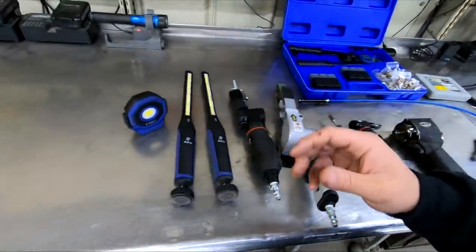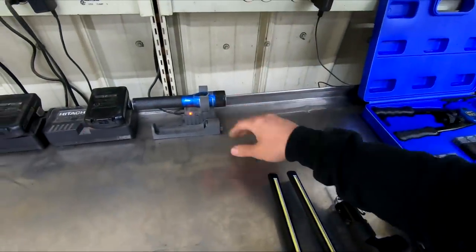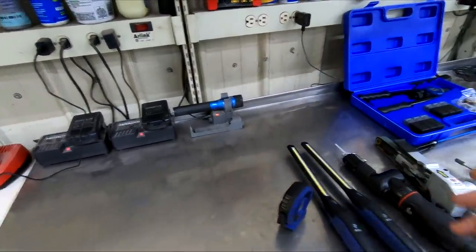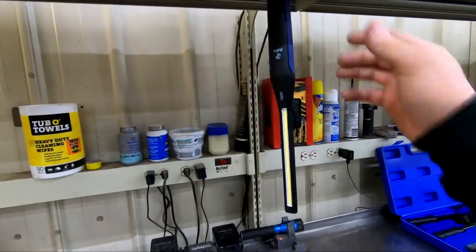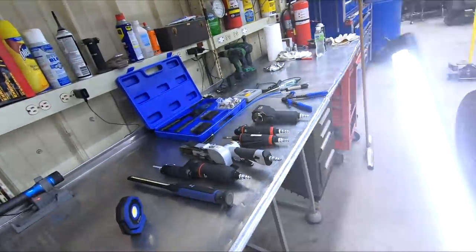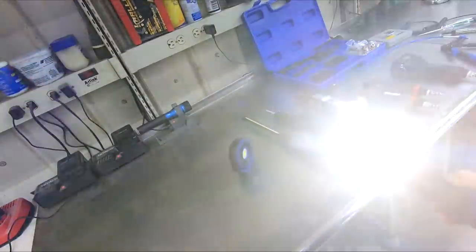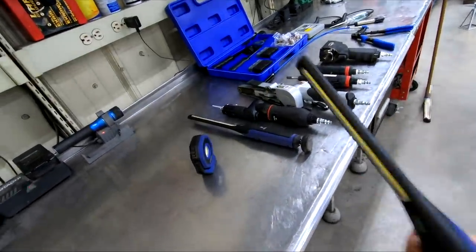So real quickly, on the left here, we have a couple of their lights. I am hardcore an old Streamlight kind of guy. I love my old Streamlight, but it is kind of cumbersome, whereas these things have awesome magnets. You can just stick them wherever you want them. They are super bright with a long battery life. So been using these guys a ton, absolutely love them. What's kind of cool too is I got this little flashlight in the end of the tip. So if you need to get in a tight little spot to see something, pretty useful there.